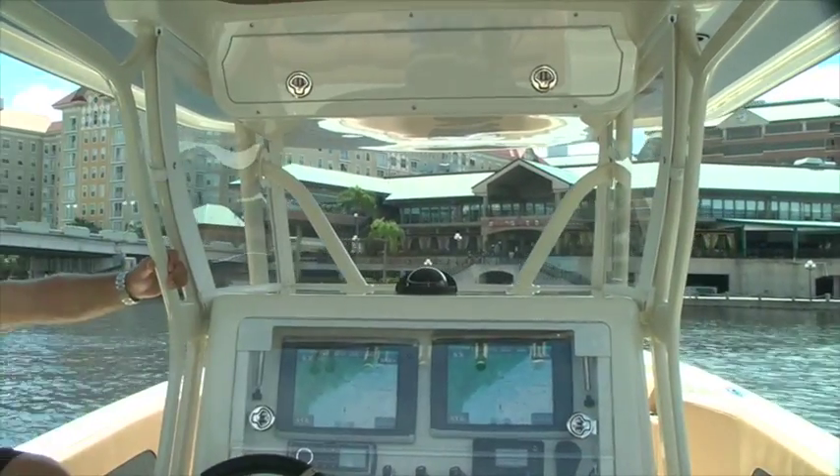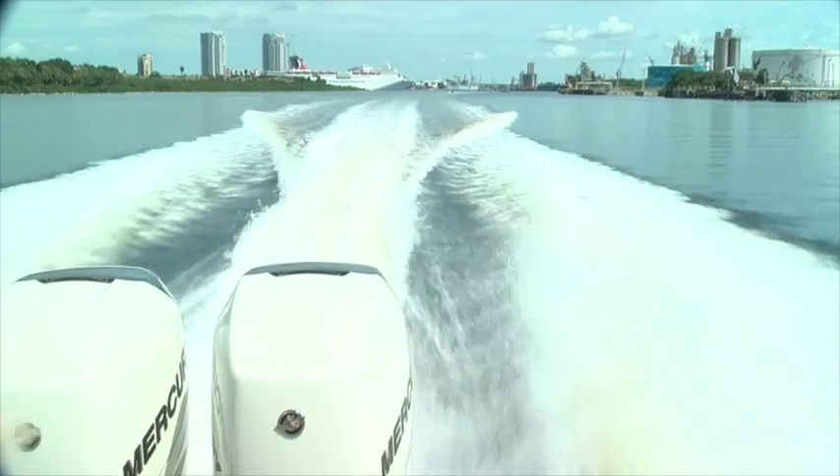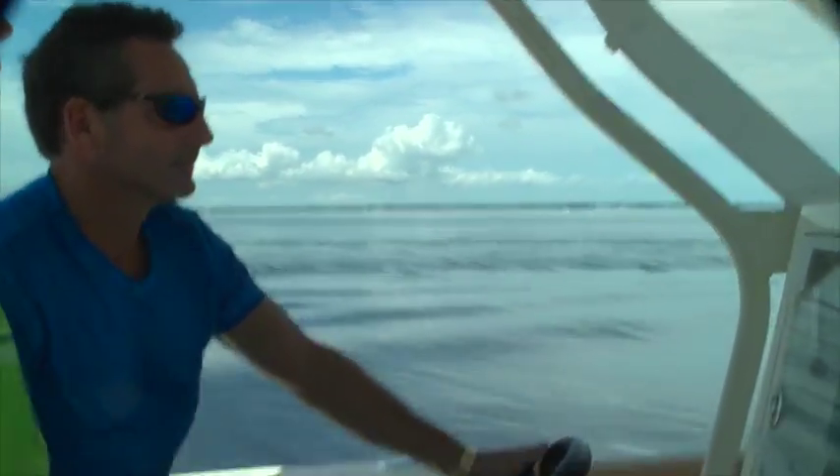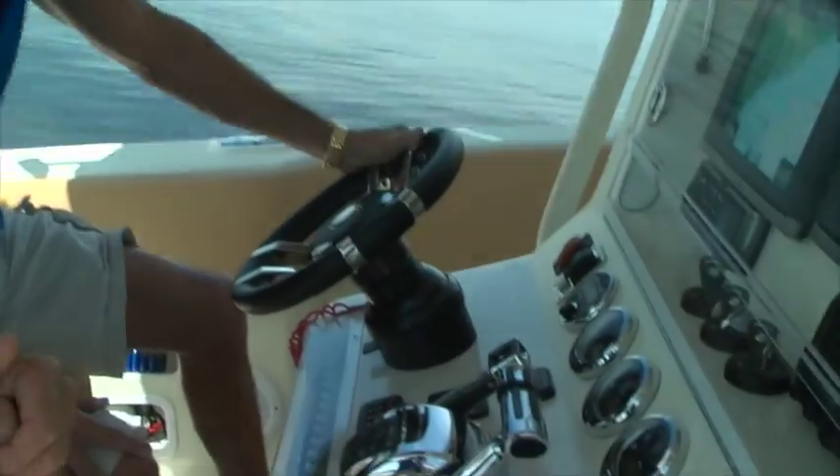Now that I'm sitting at the helm and we're underway, I can look around. Very good visibility looking across through the helm. The isinglass is nicely placed and it almost looks like real glass — it's got a fairly rigid texture, so you're nicely protected back here. We designed it this way rather than put a plexiglass windshield in, because in extremely hot conditions you may want some wind in your face and you can take the isinglass down. I've run this through 60 miles an hour in five to eight foot seas without a problem.